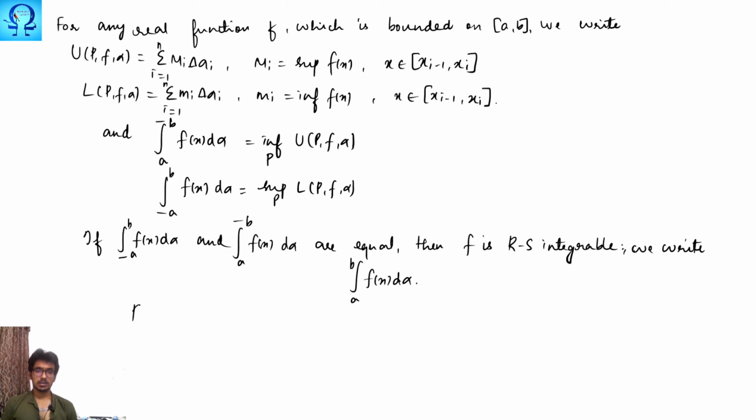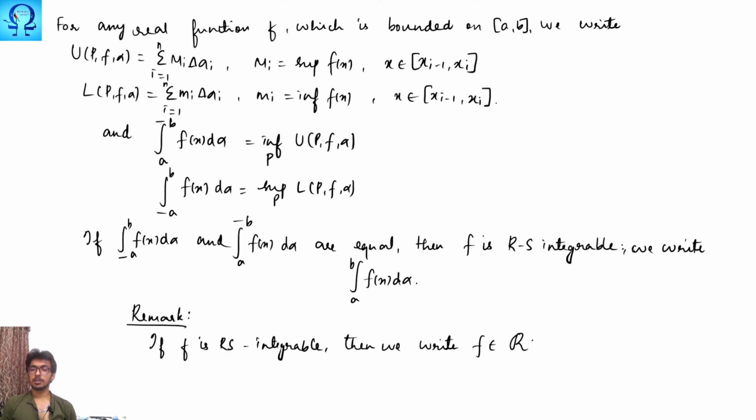Here let us remark, if f is RS integrable, so in order to be RS integrable, we rely on some monotonically increasing function alpha. Therefore, we write f as a member of script R of alpha. In your Riemann-Stieltjes integrable, that is RS integrable class of functions, if you take alpha of x to be x, that is if you take the identity function, then your Riemann-Stieltjes integrable functions become Riemann integrable functions. Okay, thank you.